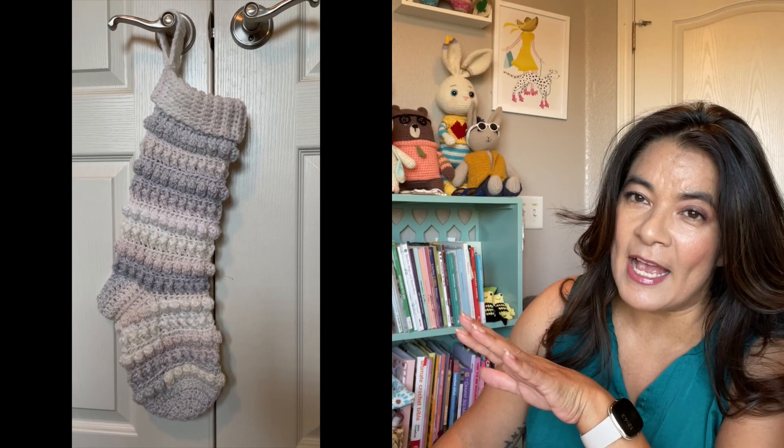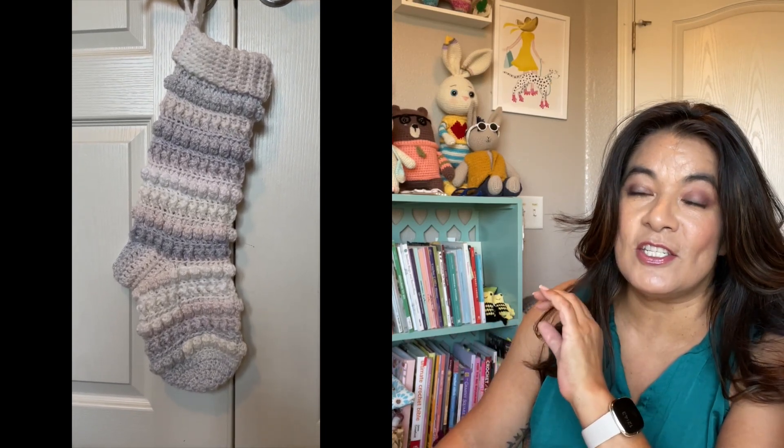So in previous weeks, the two things that I was able to finish — I take that back because I want to add some details to my stockings. I want to give them some name tags, maybe some wooden beads, just to dress it up a little bit. So I'm going to add some more to my stockings. And then my Christmas pillow was needing to be finished up. So let's start with that.